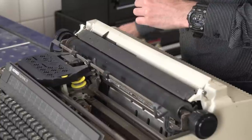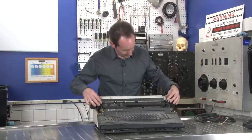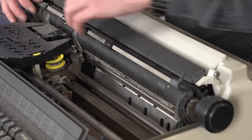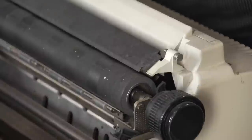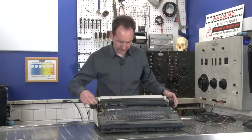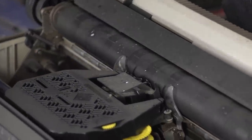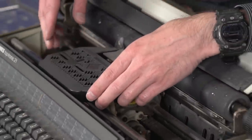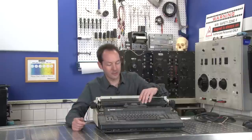Delicate precision touch. Okay, so we've got the roller here, and we've got this roller, which you don't really need, this roller either. We don't need that. Okay. There, now we're right down in there. Cool. All right, so this is the ink ribbon. Oh, wow. We'll explore the ink ribbon in a minute, but it's going to be kind of funny.